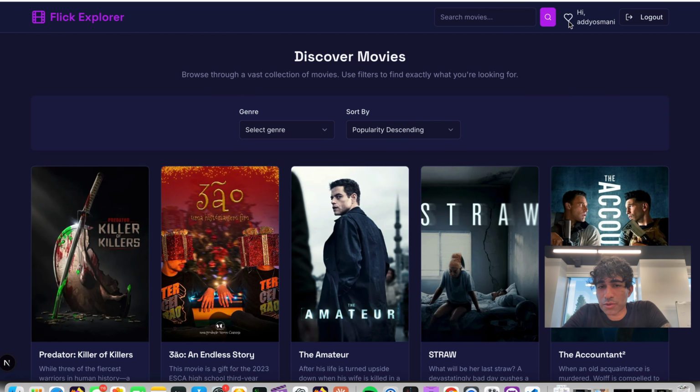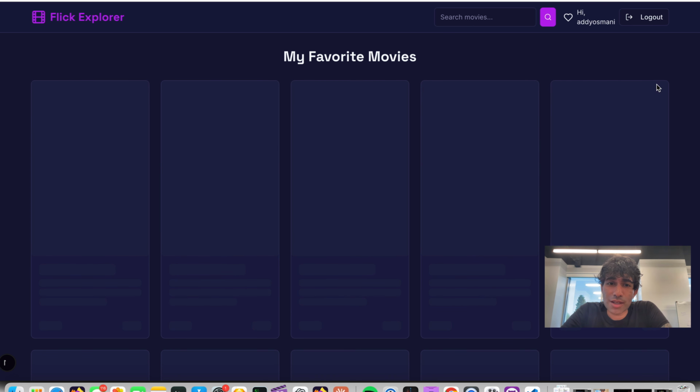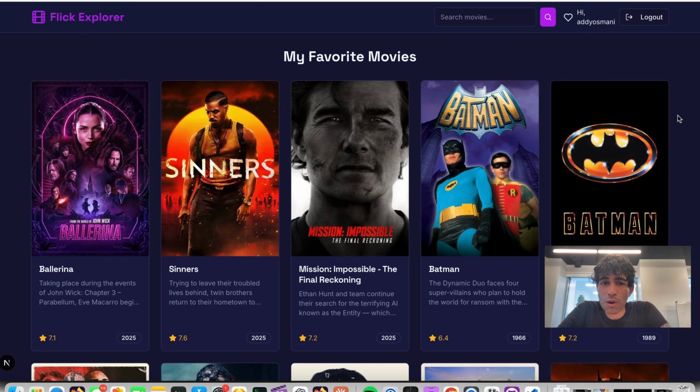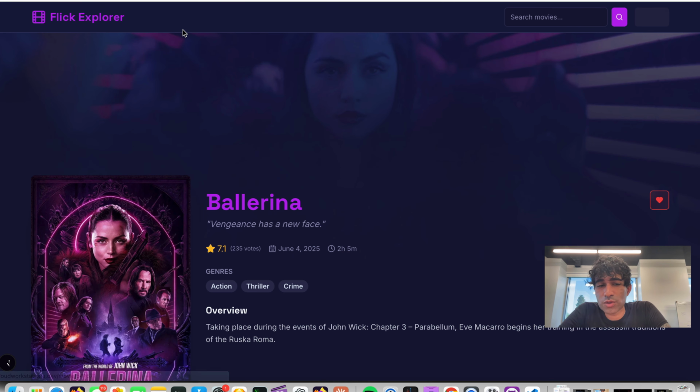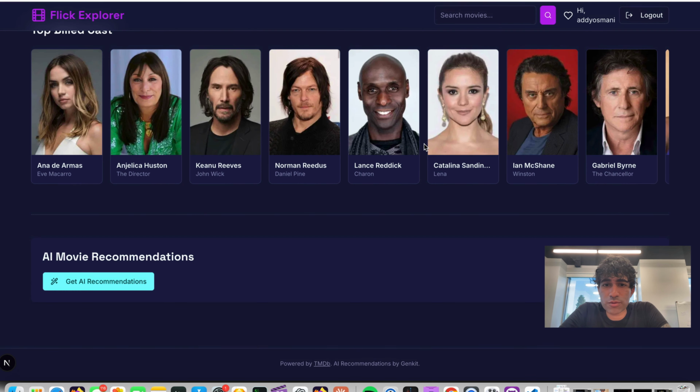And once we're logged in, we're able to do things like even view our favorite movies, which are persisted to that third-party service, the movie database. So once this is loaded, you're going to be able to see all of your favorite movies that you've previously favorited. And when you click through to them again, you'll be able to view all of that rich information.